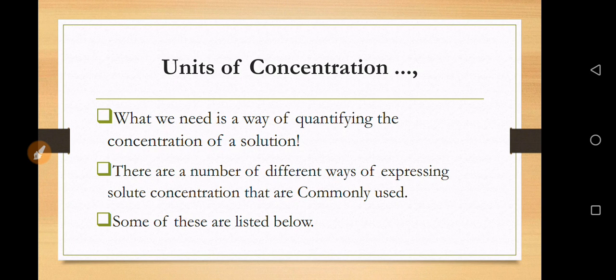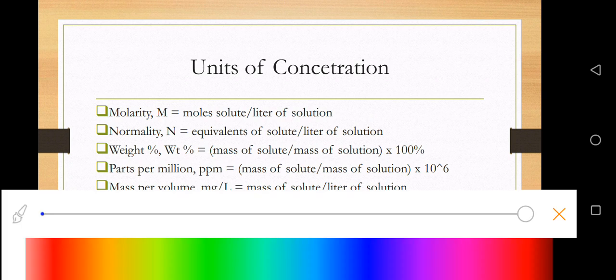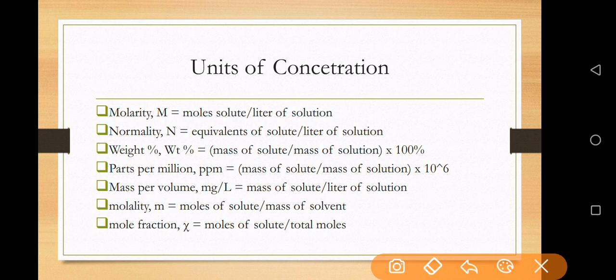Another way of expressing concentration is by using ppm, which is concentration in parts per million. In this tutorial we are to have a basic understanding, and in our coming tutorials we are to have numerical examples on those things. On this page we have to understand some of the basic concepts, because in our coming tutorials we'll be having numerical examples.